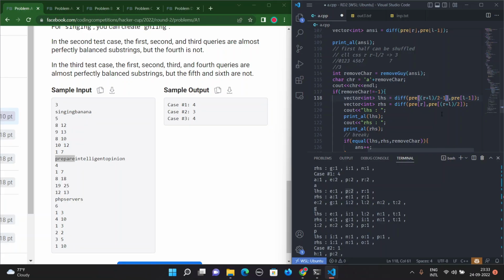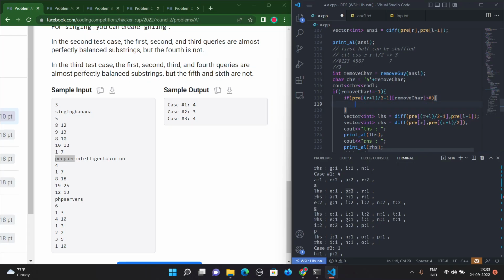So the middle one goes if, basically, P of R plus L divided by 2 -1 has that character. If remove character is greater than 0, that means the left half has it.